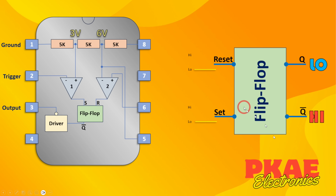So it's basically a latching device. Whenever you trigger the set pin, you'll get a high output. Whenever you then reset it, it will go to a low output. And not Q is just the inverse of that. And of course, the set pin is wired to the output of comparator 1 that's shown there, and the reset pin is wired to the output of comparator 2 as shown there.